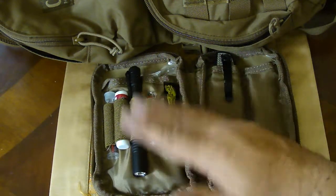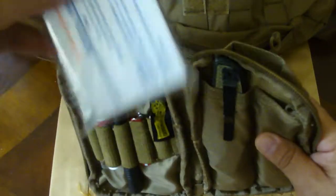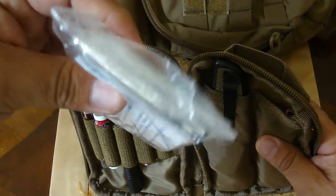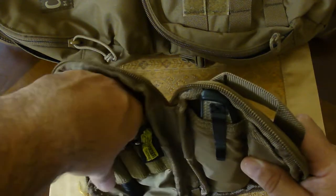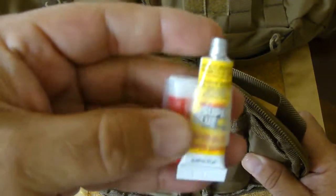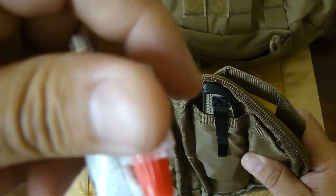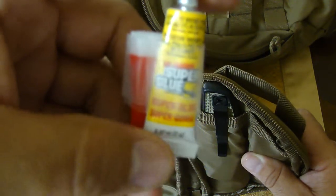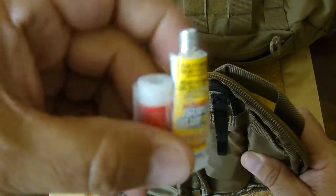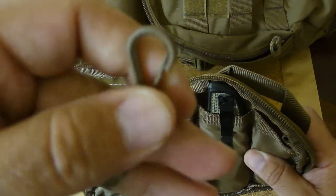On the left pouch, right behind here, I keep one of those survival wrap blankets — very lightweight but bulky. I also keep a tube of crazy glue back there, mostly for first aid. There's some controversy about putting it in an open wound, but I keep it wrapped in clear medical tape. I have used it on small cuts in the past, but I carry it just in case — even if only to adhere two things together, not necessarily skin.